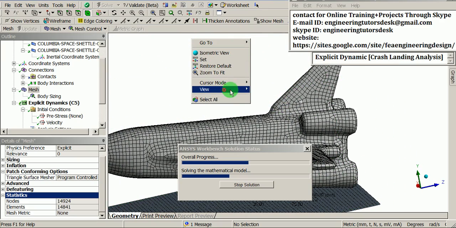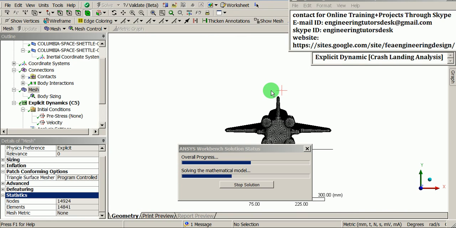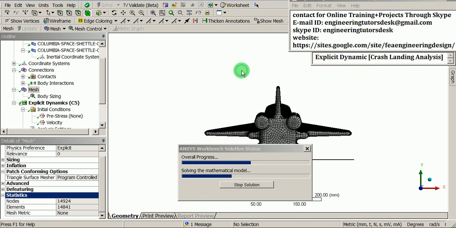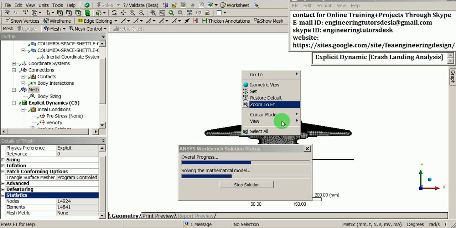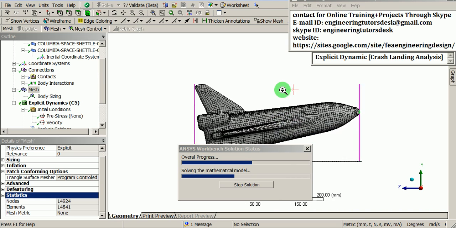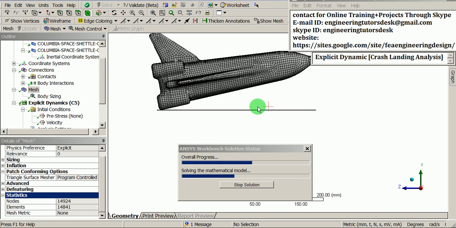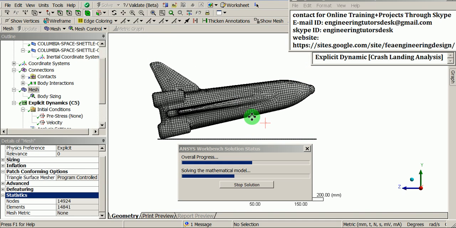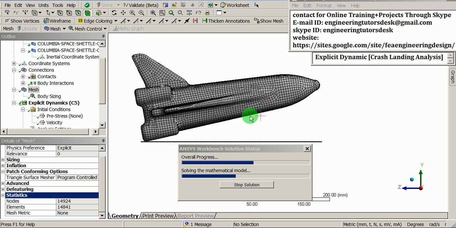Observe the different views of this model. Right click, view front. Right click, pick on view, pick on right. The space shuttle is oriented at an angle of 10 to 15 degrees with respect to the horizontal.